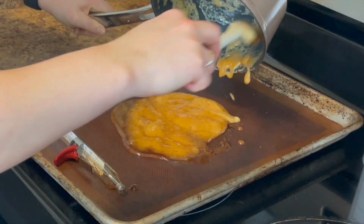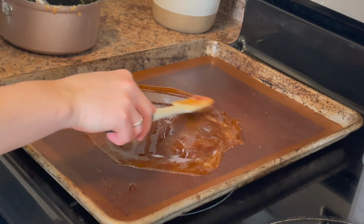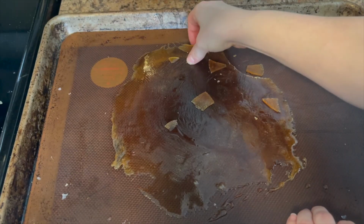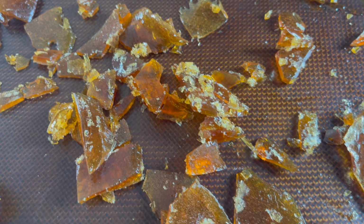Once your maple syrup has solidified, it's time to break it into small little crumbles, and you'll do this with either your hands or the back of a measuring cup, but break up your maple sugar to create small little shards.